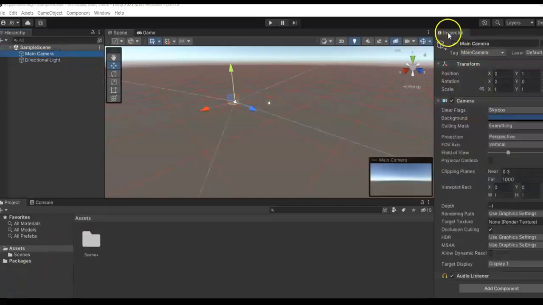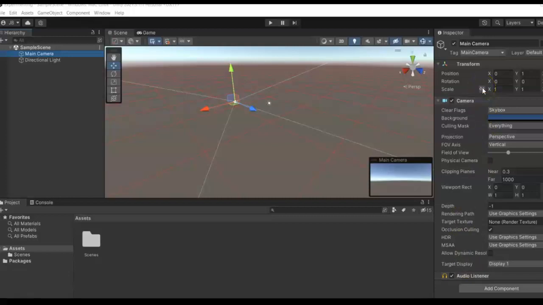So the inspector is the place that gives us all the information about the particular game object, all the things that we can change, all of the components on that game object. For example, this main camera is a game object that lives in our scene, represented in our hierarchy, and it has a number of components like transform, camera, and audio listener.